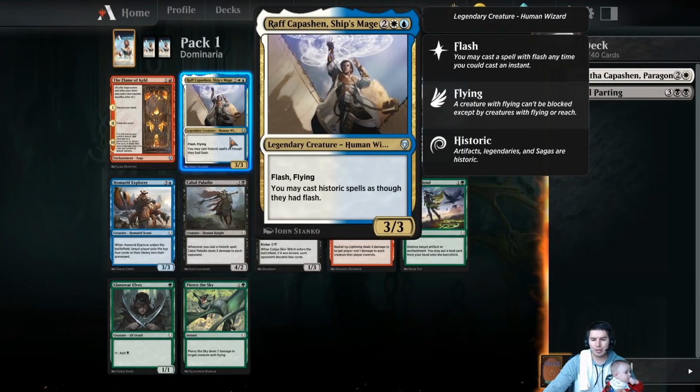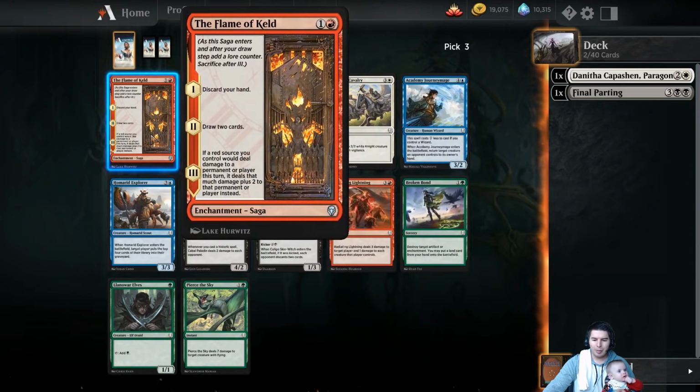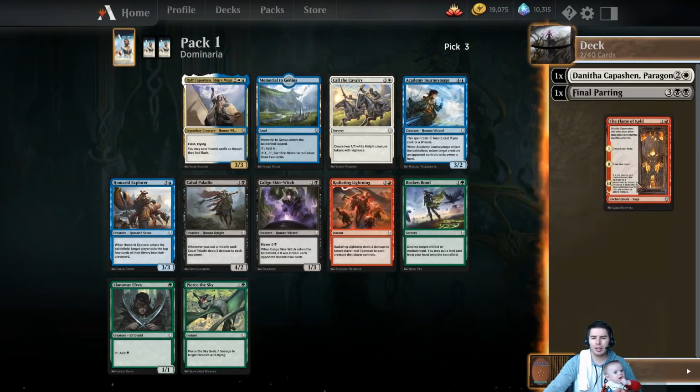Actually, Wrath of Compassion is really good as well, although we can cast... We're probably going to empty our hand each turn anyway, so it won't really matter there. I'm really not sure with everything. Pierce the Sky can be really good as well. Let's go with Flame of Keld.